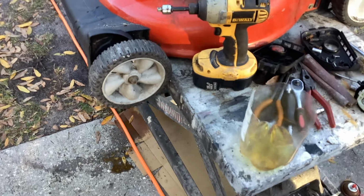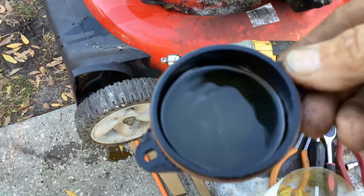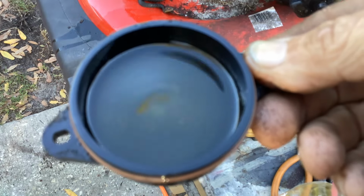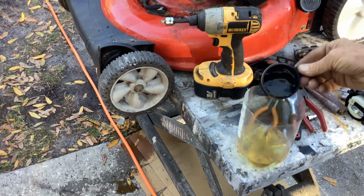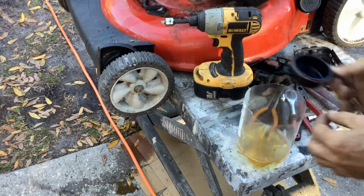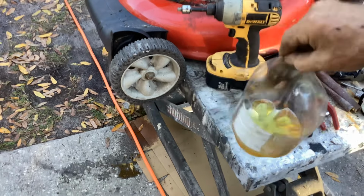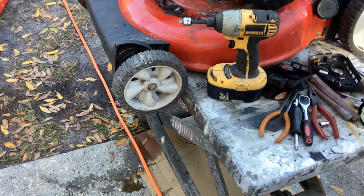Let me try to tilt you down so you can see that. Trust me, there's a lot of debris in there. Probably water. Really stale and crappy. Yeah, a lot of water just poured into the bottom of this thing. So, fuel contamination. Let me move this container to the side or I'm going to spill that all over Mr. Snake. He's not going to be happy.